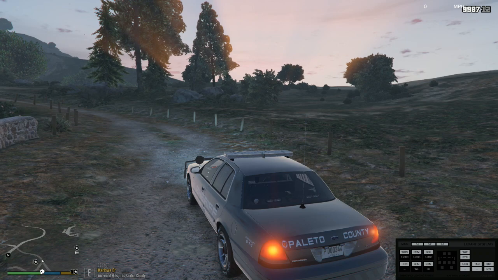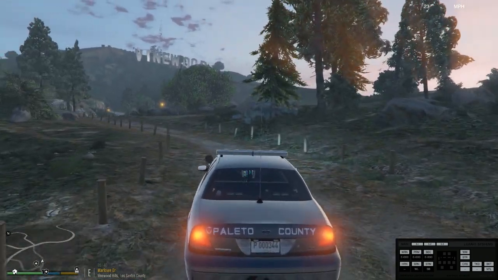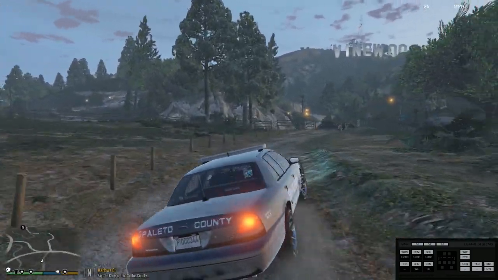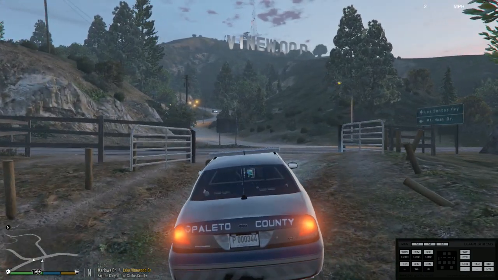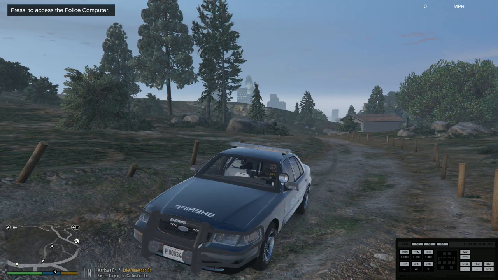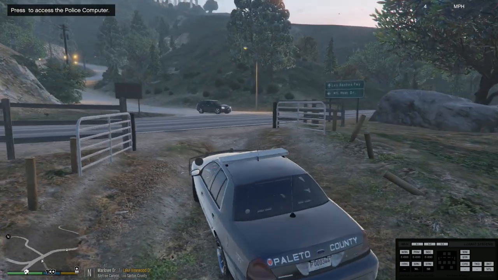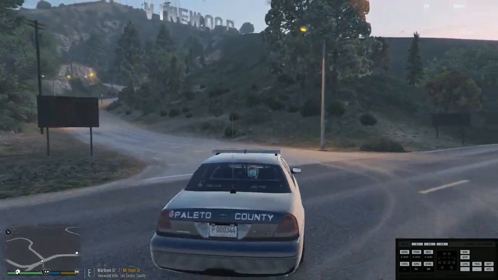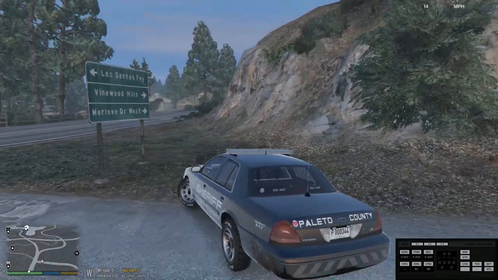All right. So I'm going to find out where we need to start at. I don't guess it matters where we start. Is my headlights on? They are on, right? Yeah, we don't really need headlights on in this. I think we're good. All right, so I'm going to pull right over here on this dirt path. Well, it's not a dirt road, but I'm going to pull right in here, and we're going to start right here.